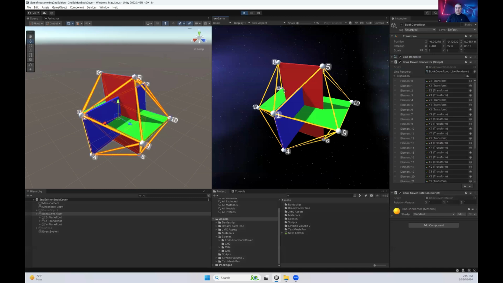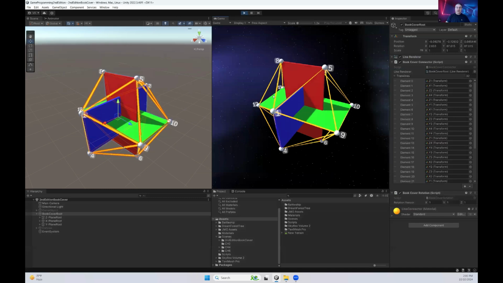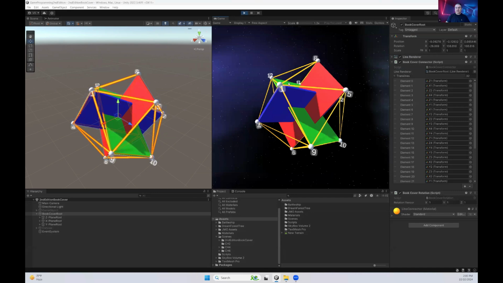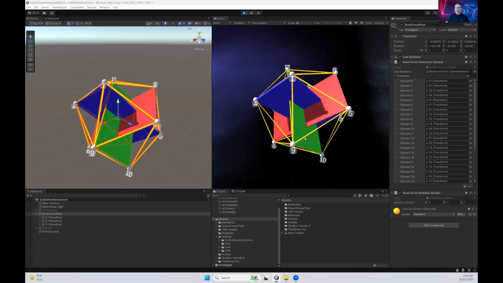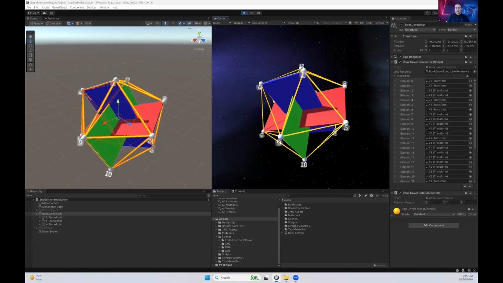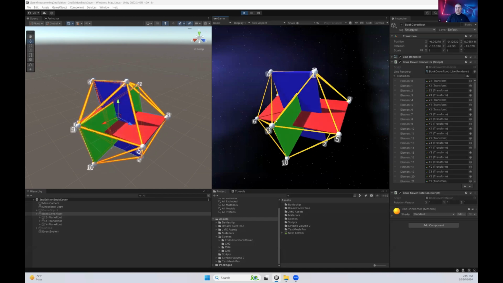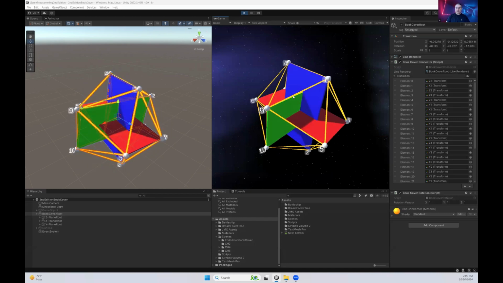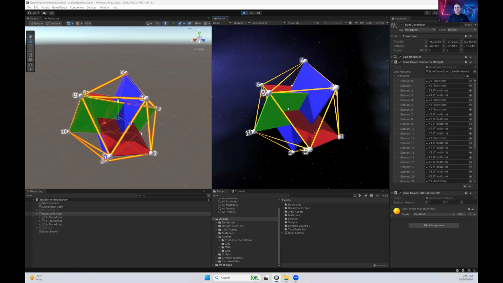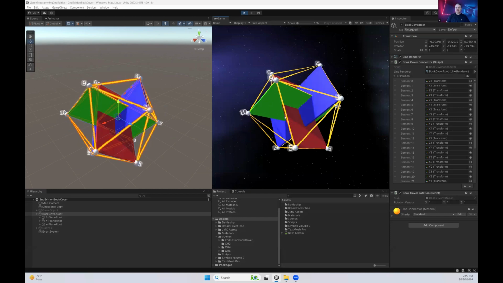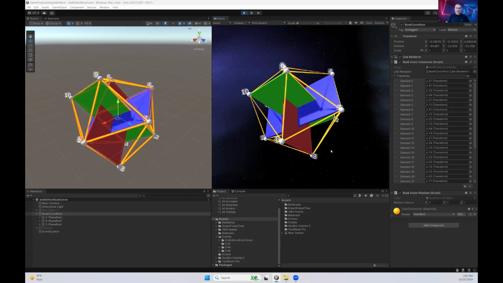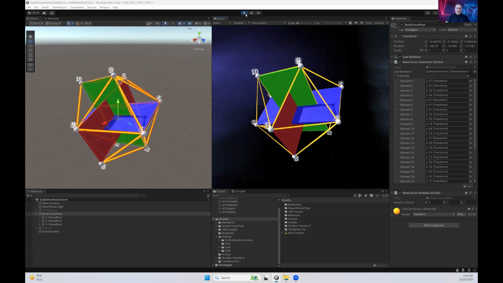So in this case, we have this shape. The line renderer is responsible for rendering these lines between the spheres over here. And there's a bunch of other basic code that does some basic geometric transformations at runtime. All right, so let's go ahead and stop this.